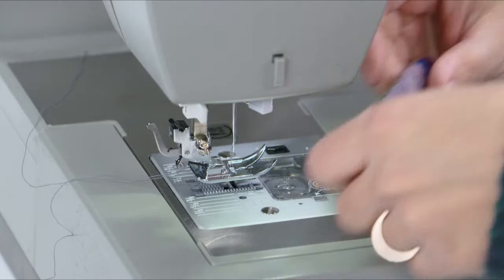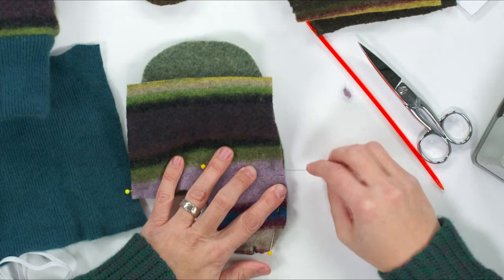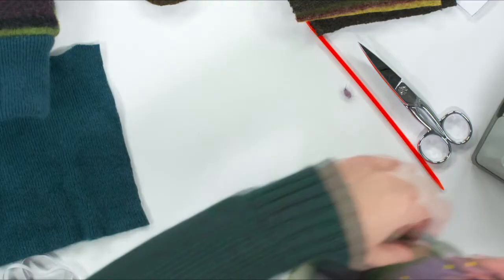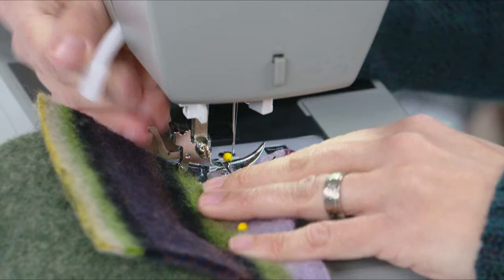All right, so I sometimes like to put a little horizontal pin at this notch here, just in case I can't see it, just until I get it lined up under my machine, and then I pull it out.